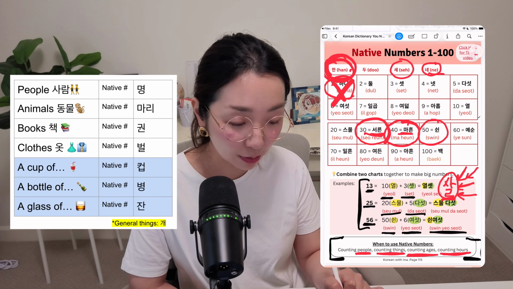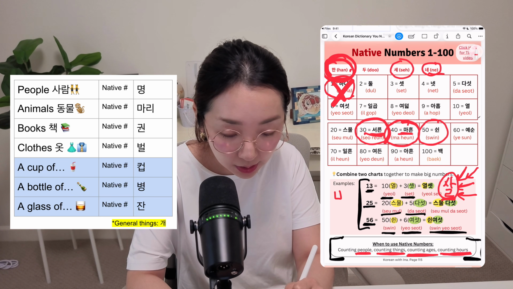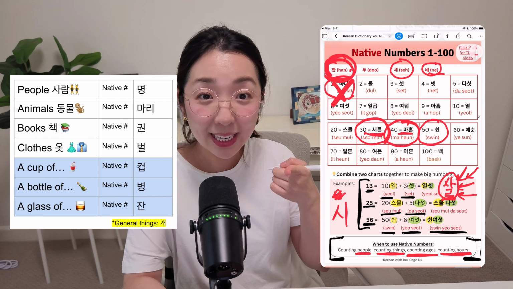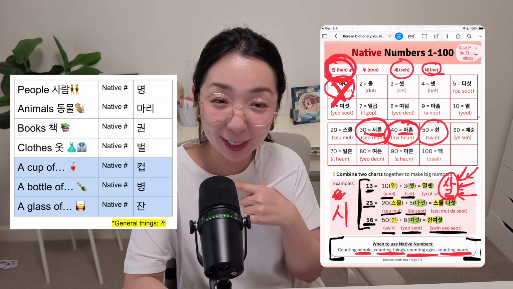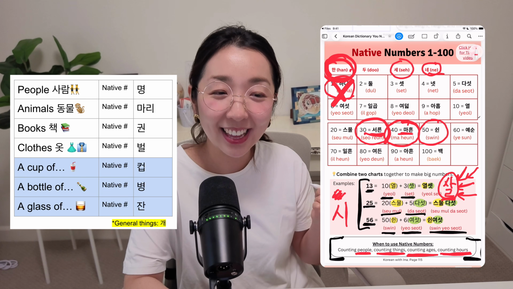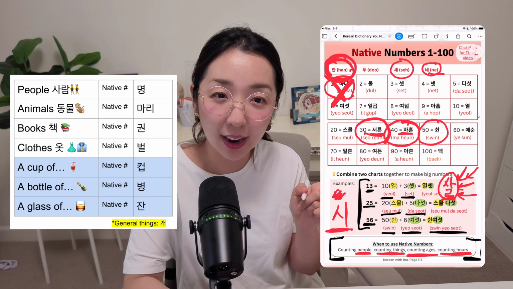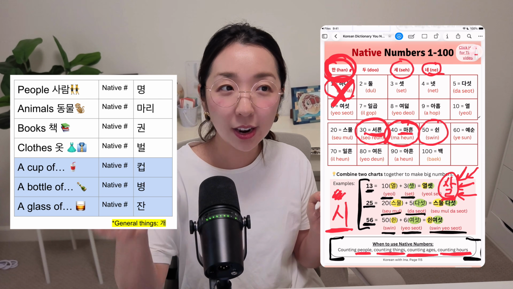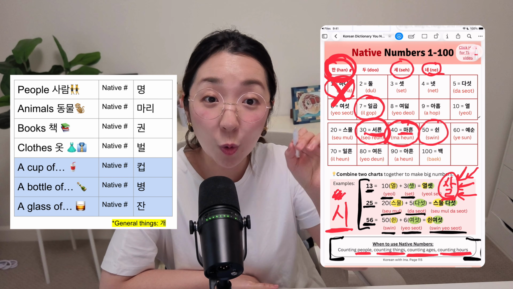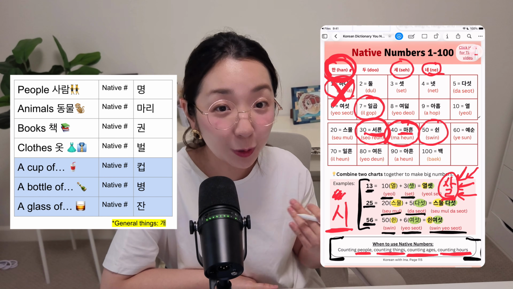And lastly, we have counting hours. Then we need to introduce a brand new measure word, which is, wait, not this. This is for counting minutes. Minutes were counted with sino. Remember last time I showed you in my other video? That's 분 for minutes, and then we count hours with 시 measure word. 시 like SHI. Then let's say right now the time is 7 o'clock. I can say my 7 and then 시. 7시예요. It is. 7시예요.